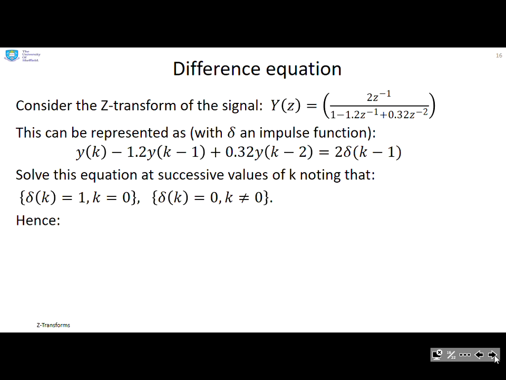Let's consider this example. We've got a signal Y of Z, and you can see it's been given here in the top right. I want to find the individual values for y(k). The first thing I'm going to do is write out the equivalent difference equation. I've essentially multiplied up the Y by the denominator and left the 2Z inverse on the right. The 2Z inverse is replaced by 2δ(k minus 1), where δ is an impulse function.